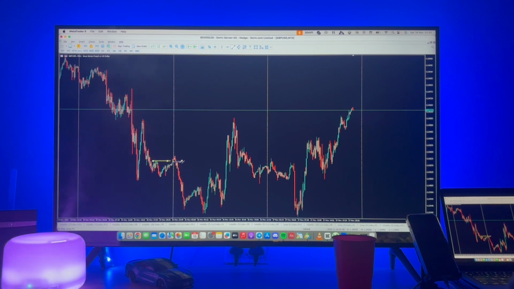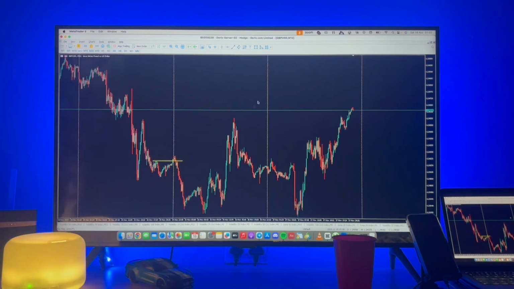So when we look here, you can see that this level here was the most recent closing high for that day. So basically you have to wait for the market to close that day. It has to close. You don't take any trade on this day. You can take a trade on the next day or the following days, as long as all rules are met, right? Okay, so as you can see here, this was the closing high of that day, and this was the closing low of that day.